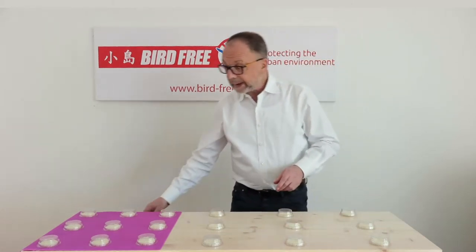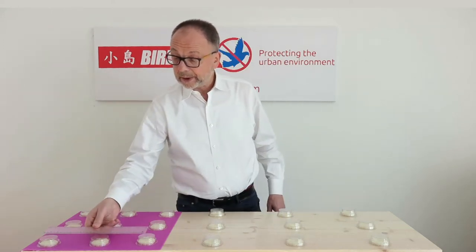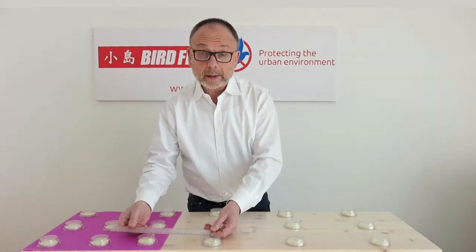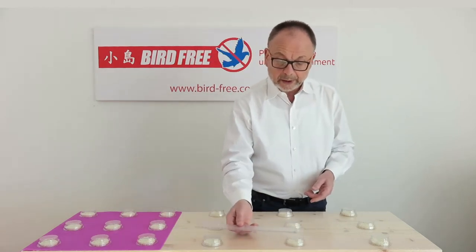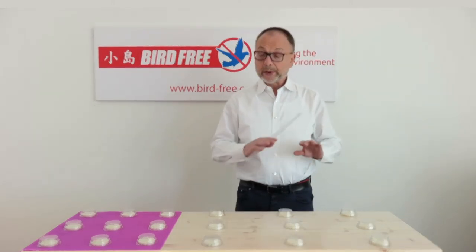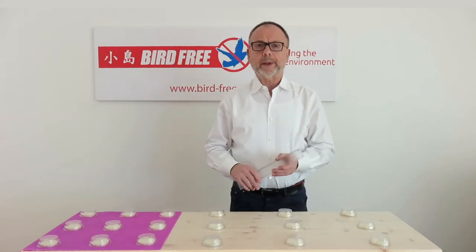So just to recap, on the nesting area, the dishes are fixed at 15 centimetre centres. The first row closest to the nesting area at 20 centimetre centres, and the remaining dishes at 25 centimetre centres. That will be sufficient to prevent the birds from landing on the landing area and from returning to their nest.